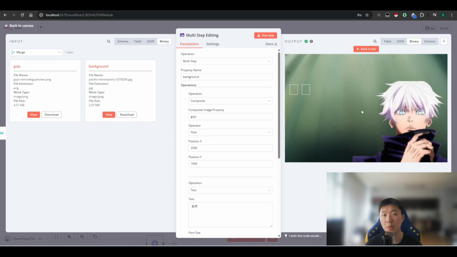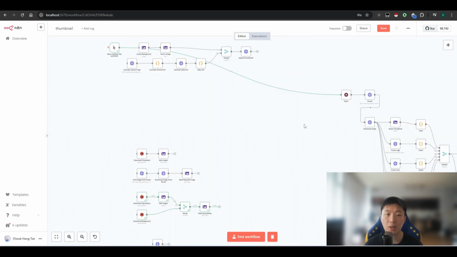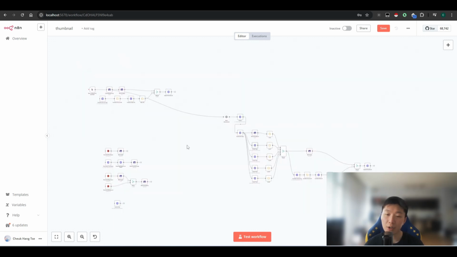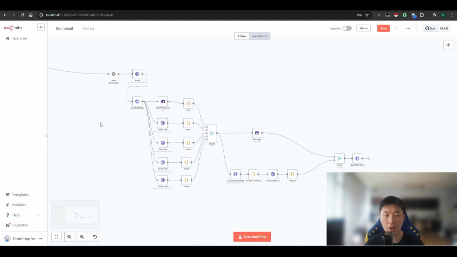To fix this problem, I built a backend server and an API node. Let me show you what I did, and then I'm going to explain what we did and how you can achieve this. You will see on the right hand side the workflow that I have done. In here I use the backend server that I created.